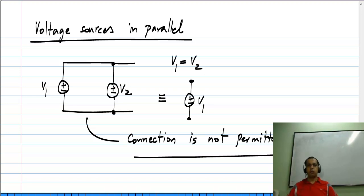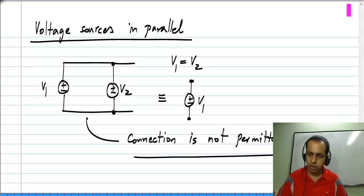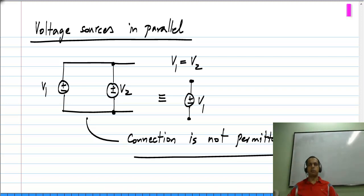Now, one thing I have to caution here is that don't get confused between this and connecting two batteries in parallel. You can always say, hey, I can buy two batteries, 1.5 volts and 9 volts and connect them in parallel using two wires. What is stopping me? What do you mean by it's not permitted?